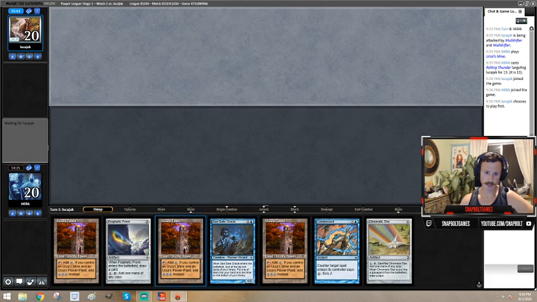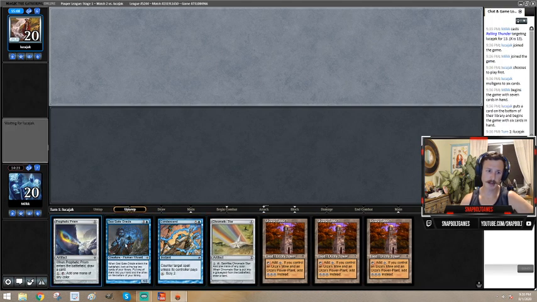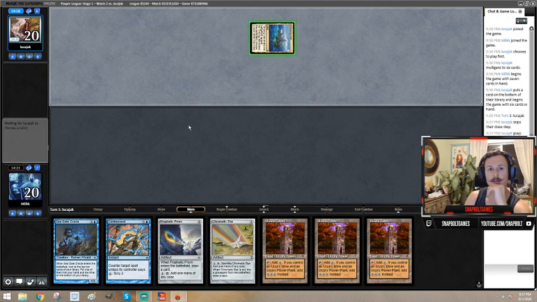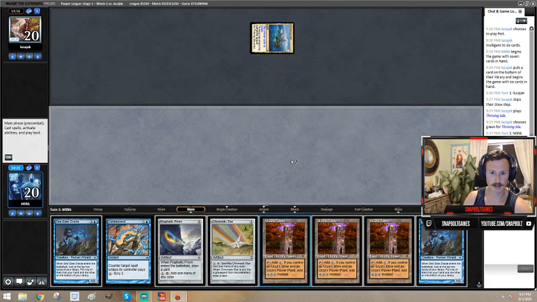Oh no, Triple Tower. Snap keep. I'm just keeping because I have at least 3 lands. I have Pathetic Prism. I have a Condescend. I don't think I want to mulligan this. It is really bad, but... Alright, I'll name green. So they're just base blue-green.